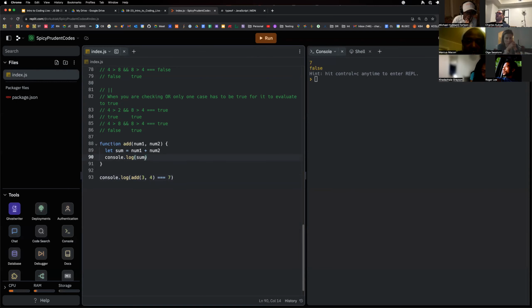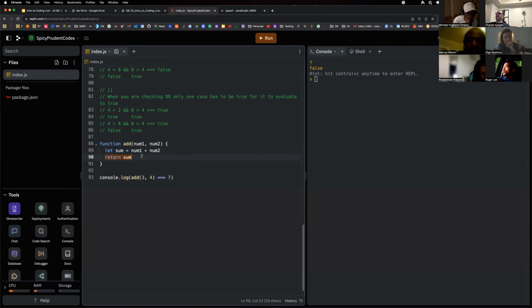And so we always want to return out of our function. We do not console.log out of our function. Now, while you're writing the function, you can use console.logs in here to figure out what's going on, or there may be some problems that you're trying to troubleshoot. And we'll talk about that as we move forward.